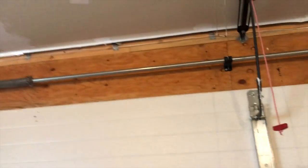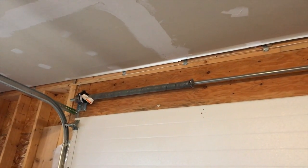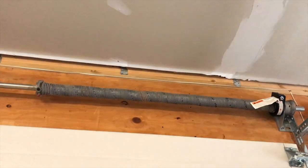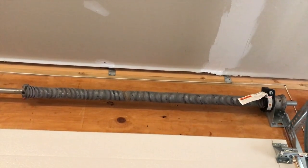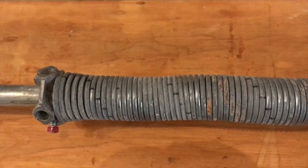Back down off the ladder. Next, we need to direct our attention to the upper springs. There are two types: an extension spring or a torsion spring. The extension spring does not need to be lubricated. However, with the torsion spring — which has no pulleys — as the garage door opens and closes, it contracts and expands, and all those seams inside the spring rub against each other. So we're going to spend a couple of minutes carefully spraying each torsion spring.